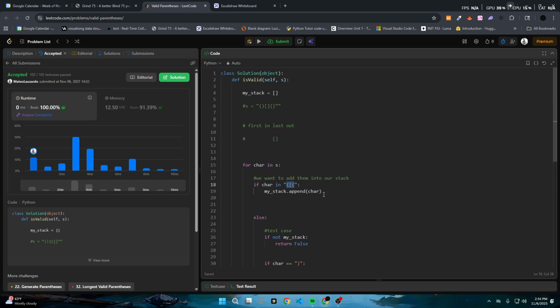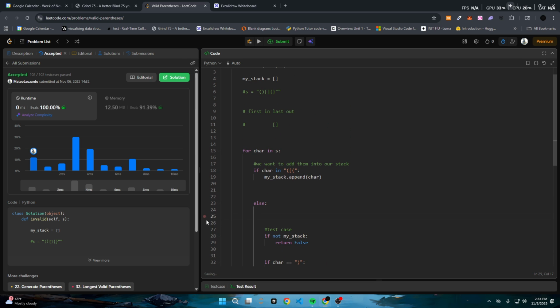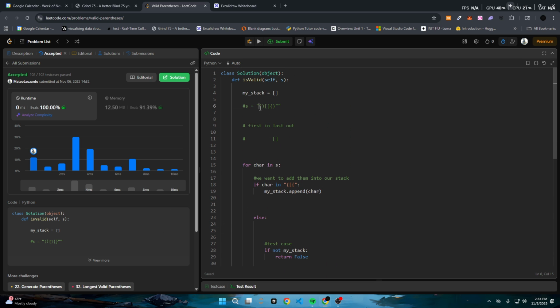Let's say, for instance, our input started off like this: there would be nothing in the stack, and we can't start off parentheses like this because it's incorrect anyway.